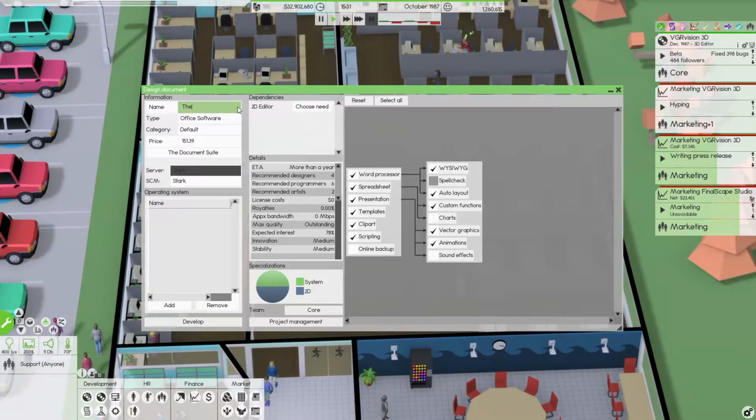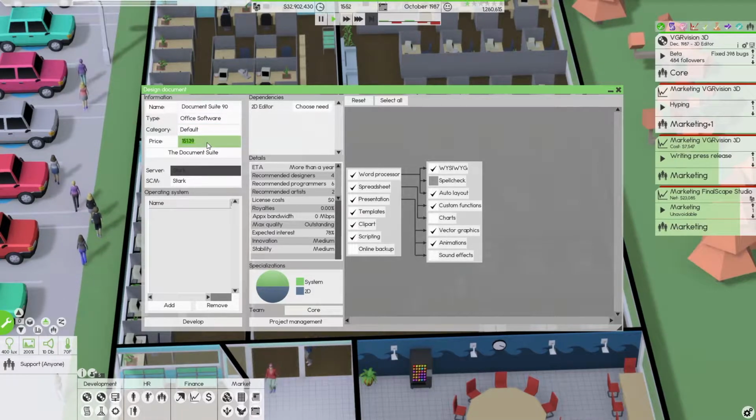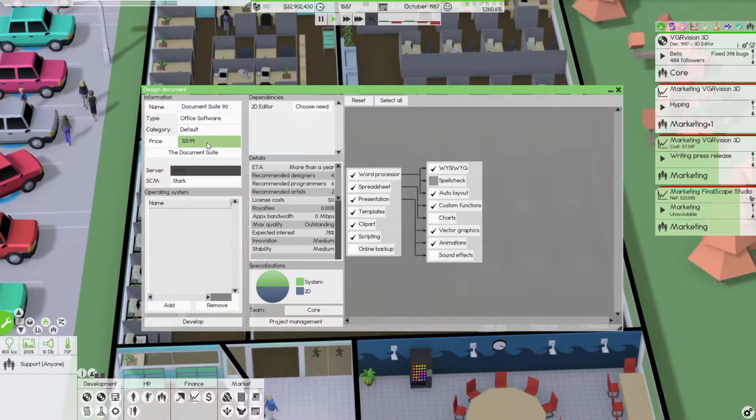Actually, we're going to cut off the rest, so we'll just call it document suite. We'll try to get this out by 90. So we'll put a name on it. Default category. Let's lower the price. Let's make it $125.99 perhaps.